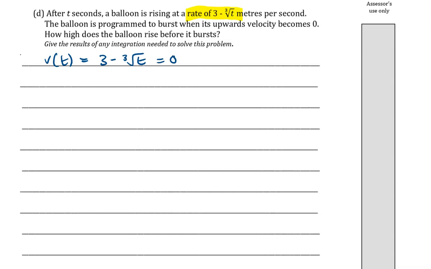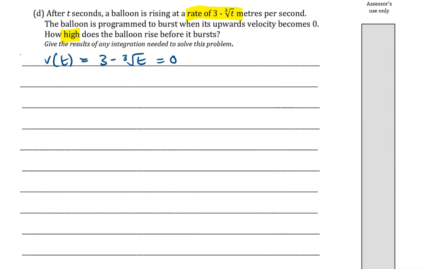And we want to know how high does the balloon go. Let me just fix that up. So how high does the balloon rise before it bursts? So that one we're looking for a distance. So to get distance from velocity, we will need to integrate. Now let's find out when that happens first.